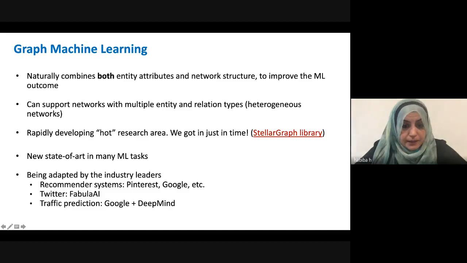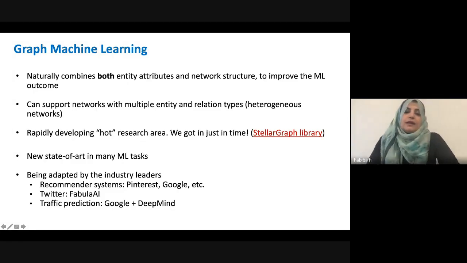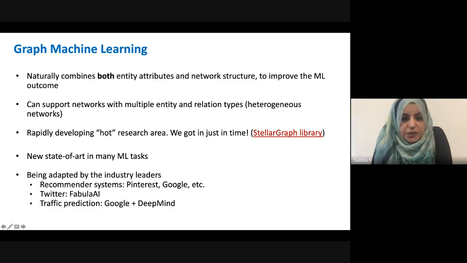So who actually cares about it beyond academia? In industry, there have been a number of applications, for example recommender systems. Any video streaming platform would be interested in recommending videos or movies that you would actually want to watch, and they heavily rely on who you are connected to, who your friends are, who actually introduced you to a certain tool, for example, and they would use that information to recommend you something.